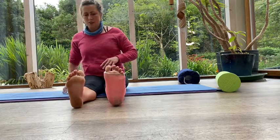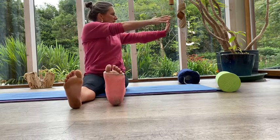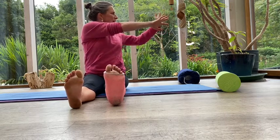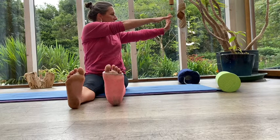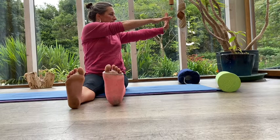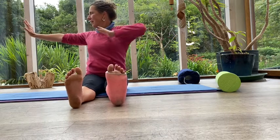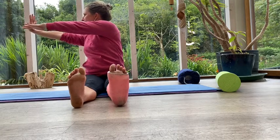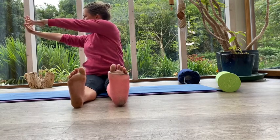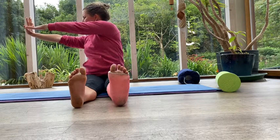Nice, come back to center. Reach your left hand towards the left and then push your right hand also towards the left. Won't go as far, just feel that your left hand is easily there, your right hand is going over towards the left. Nice, stretch the right hand towards the right and then bring the left hand towards the right. So for me, my right palm is up and it's pushing forward and my left fingers are reaching. So my fingers are almost at the back of my right hand, but it doesn't have to be either way.